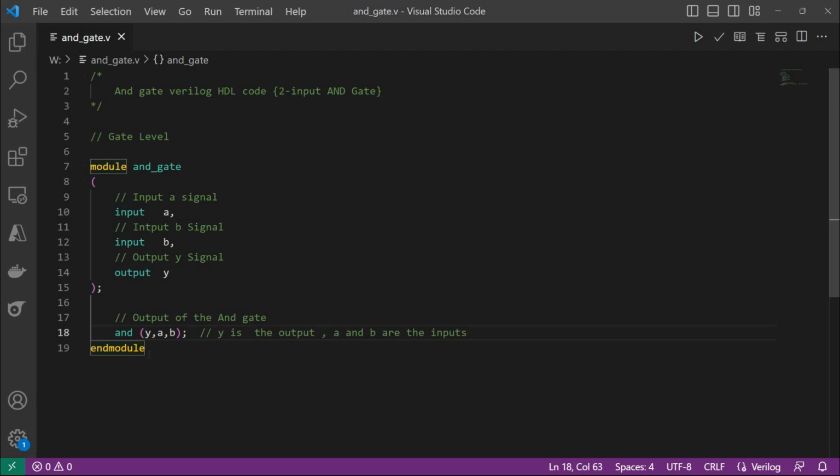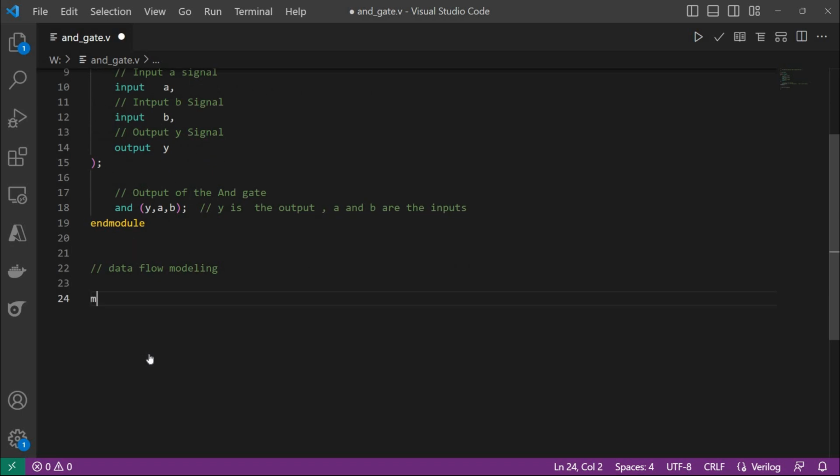Okay, the next thing is data flow modeling. As we said, the first thing is module declaration, module name and module.